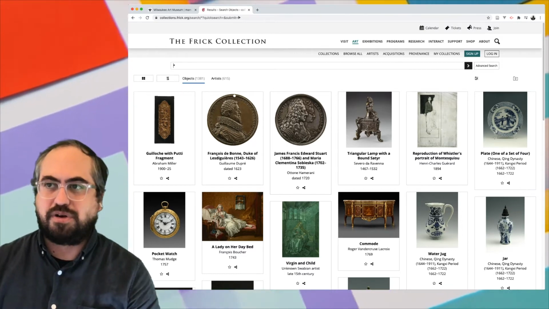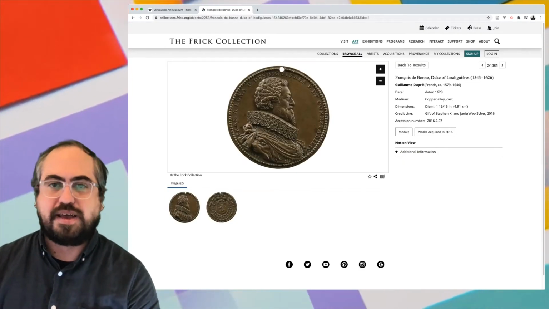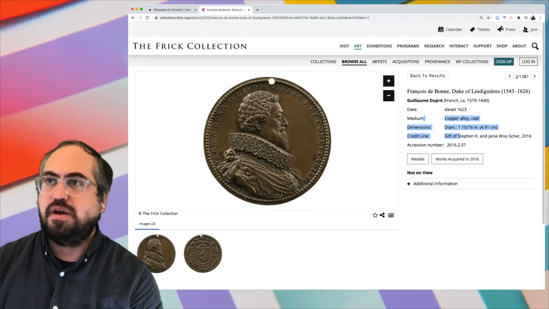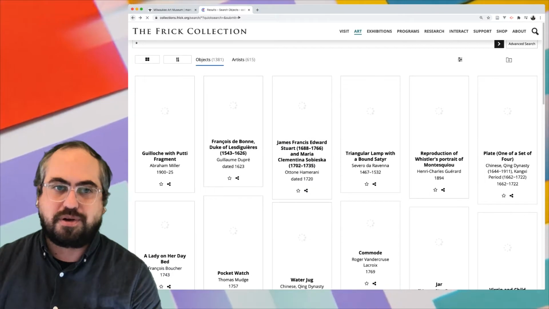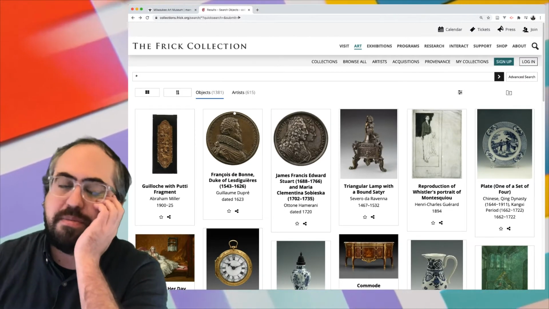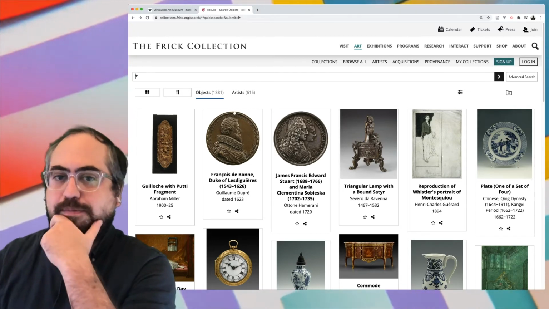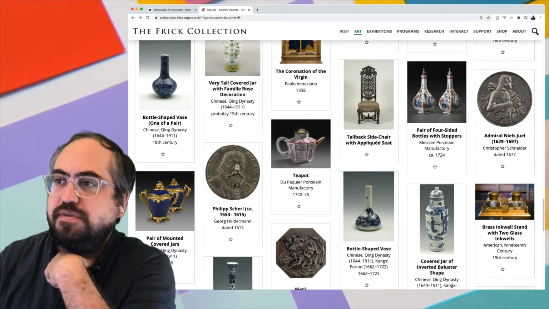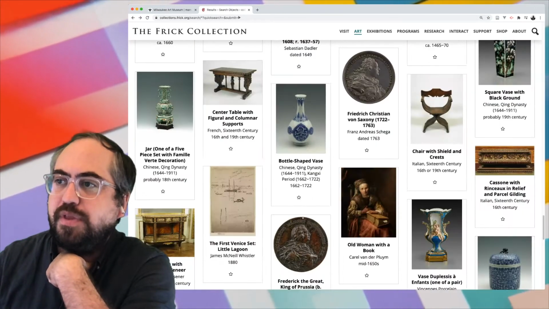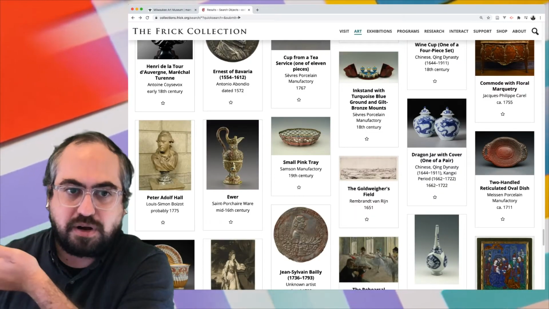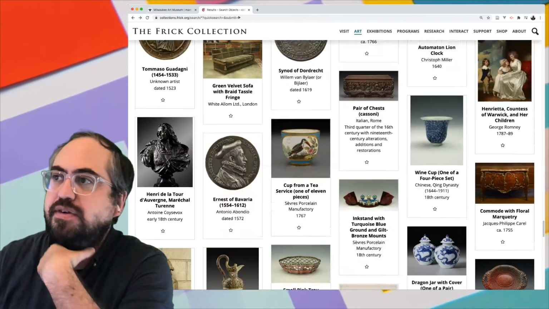art, right? Assuming each work of art has a little landing page like this that has details about the works of art that I could web scrape from, I would still need to know all of those URLs to actually get to those individual pages, right? And so you might be tempted to say, oh, well, this is a good page for that. The search page lists everything, and as I scroll down, I see more and more stuff being listed. So you'd be tempted to think, okay, if I just scrape this page, I could get a link to all the items in the Frick collection.